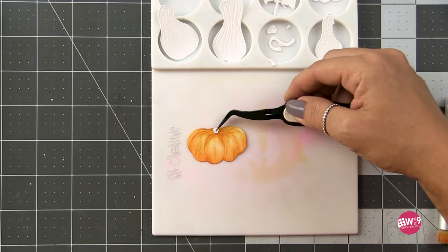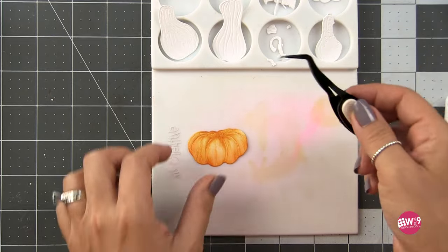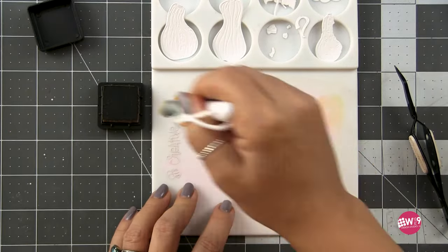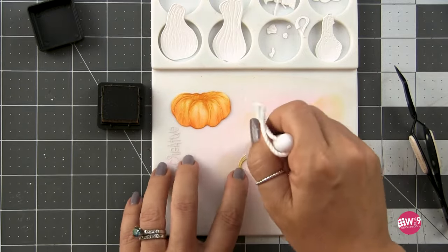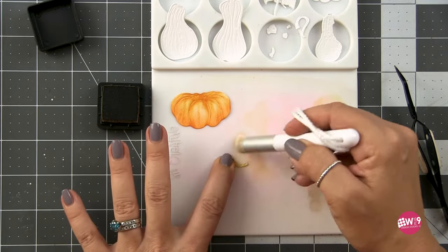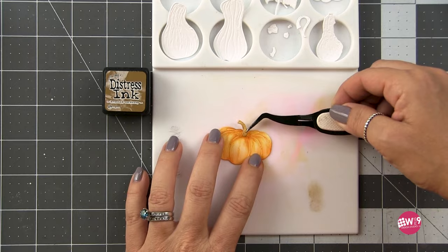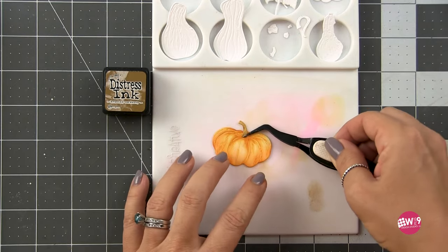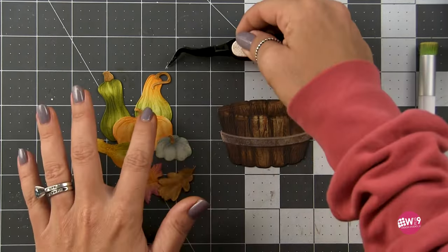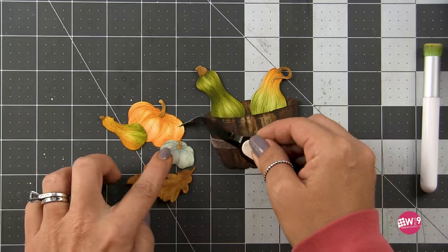Then all we have to do is add our little stem. For the stems we're going to color them all the same using brushed corduroy, just pouncing some color on. I paid a little more attention to the bigger stems but for the little ones I literally just inked up the brush and pounced it over the stem. With that done we can just adhere with a little liquid adhesive and those handy dandy tweezers and we're good to go. I finished up the rest of my gourds using the same method of coloring, just swapped out my colors, and now it's time to arrange them in our little apple barrel.